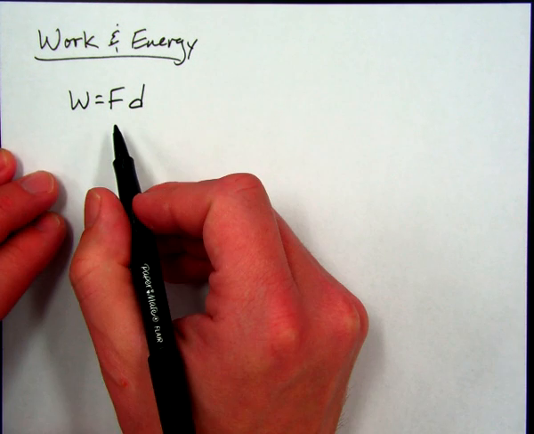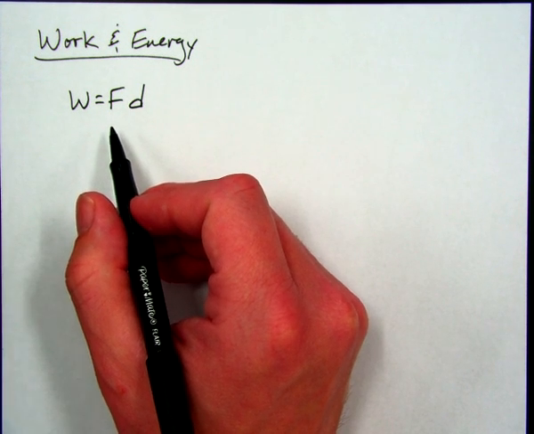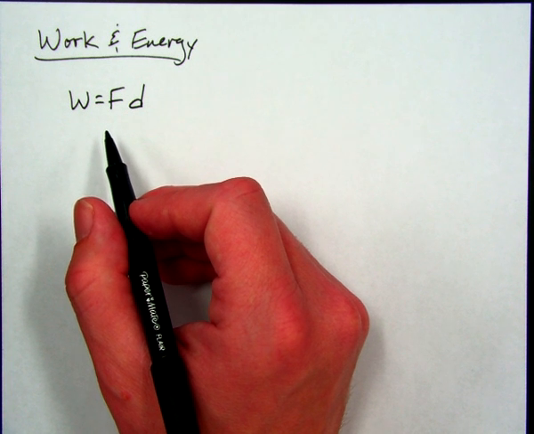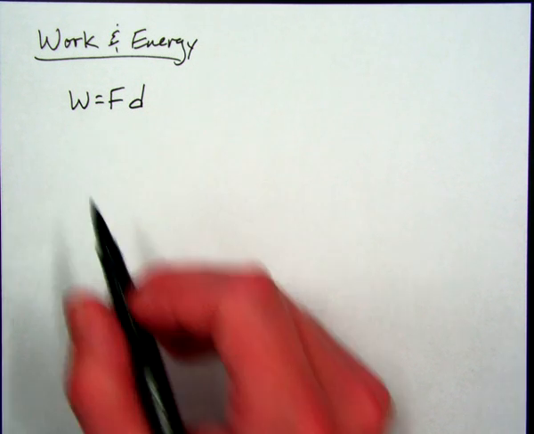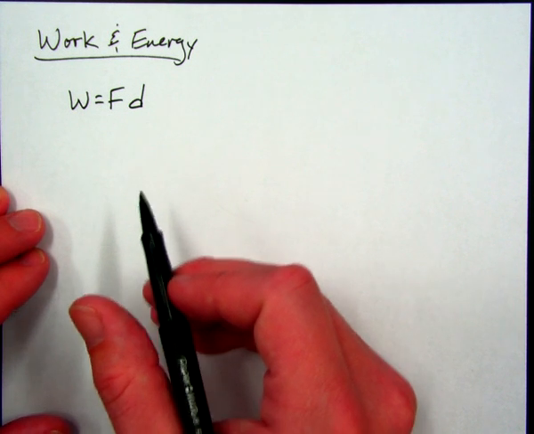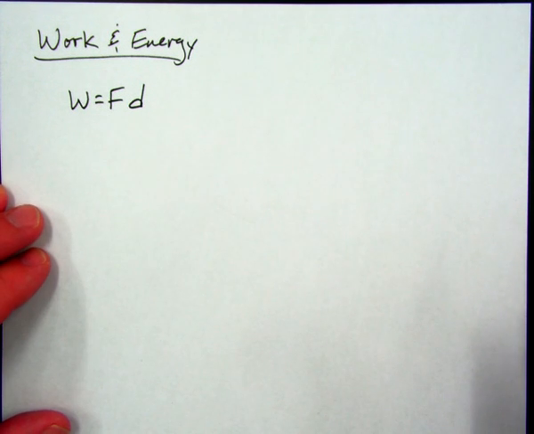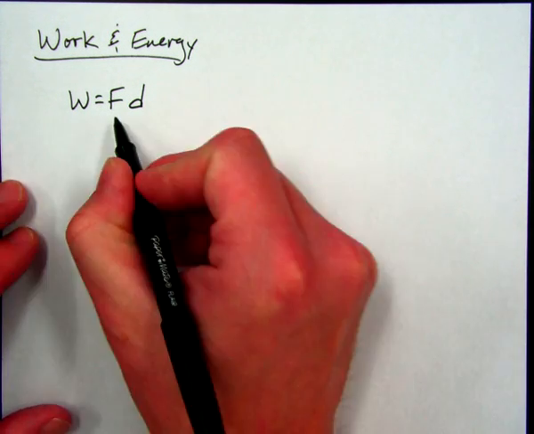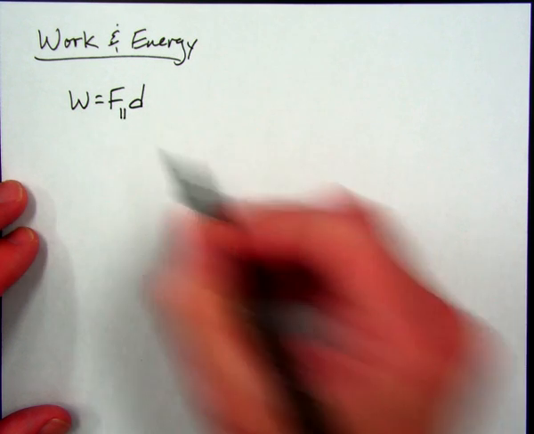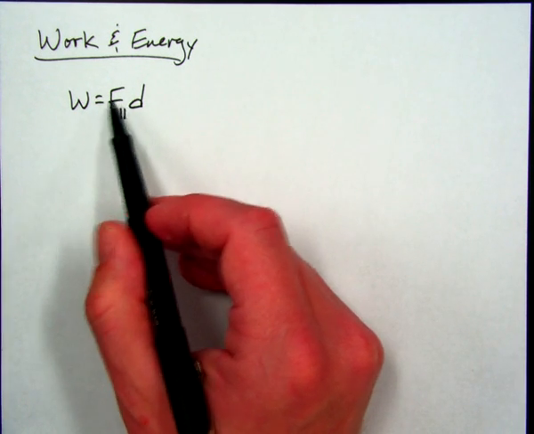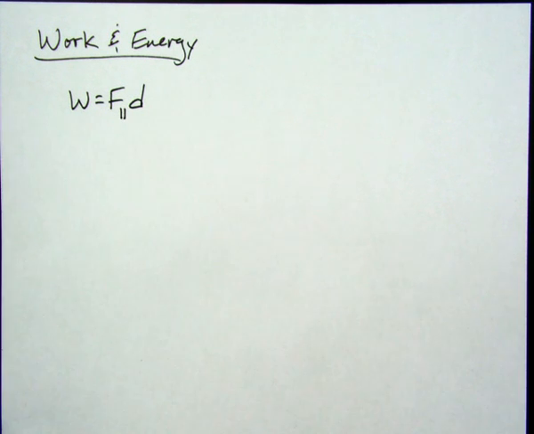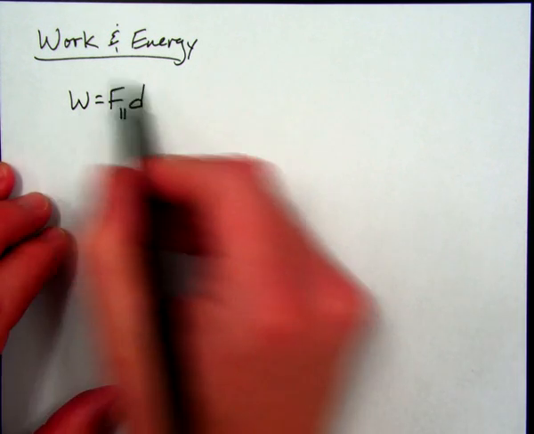You take a cart of groceries and push it across the grocery store. You're using a force, and you're pushing it through some distance. You've done work on that cart of groceries. You walk up the stairs, you're doing work against gravity, and so on. I'm going to add a little parallel sign here to remind us that the only forces that contribute to work are forces that are acting in the same direction as distance. So that's work. Work is force acting through distance.